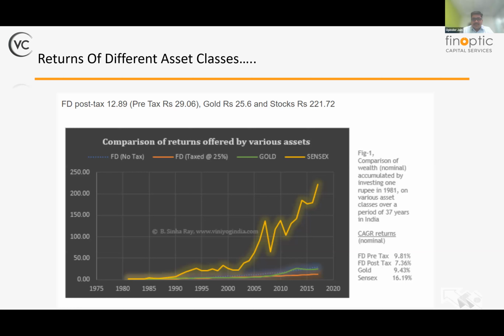Having said that, we are not saying that only equity or only mutual funds is the asset class, but asset allocation is the key. You have to invest in all different assets, because over a period of time different asset classes have different behavior, and that is where they will give you returns. At times debt would give you returns, equity would give you returns, and other asset classes also give you returns.